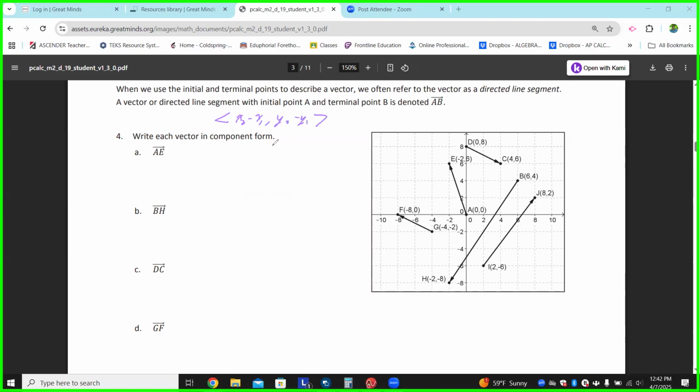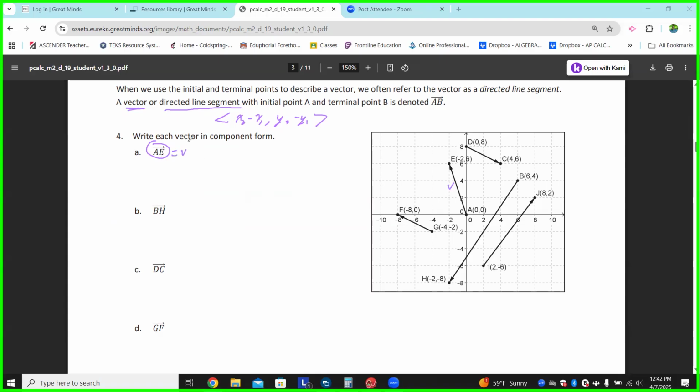So this is some new vocabulary. You might want to highlight some things. A vector is the same thing as a directed line segment. So if you see the words, go find the directed line segment, you're like, what does that mean? This means go find its vector. Different notation, same meaning. So if I say this guy is vector V, then I could say line segment AE is V, right?